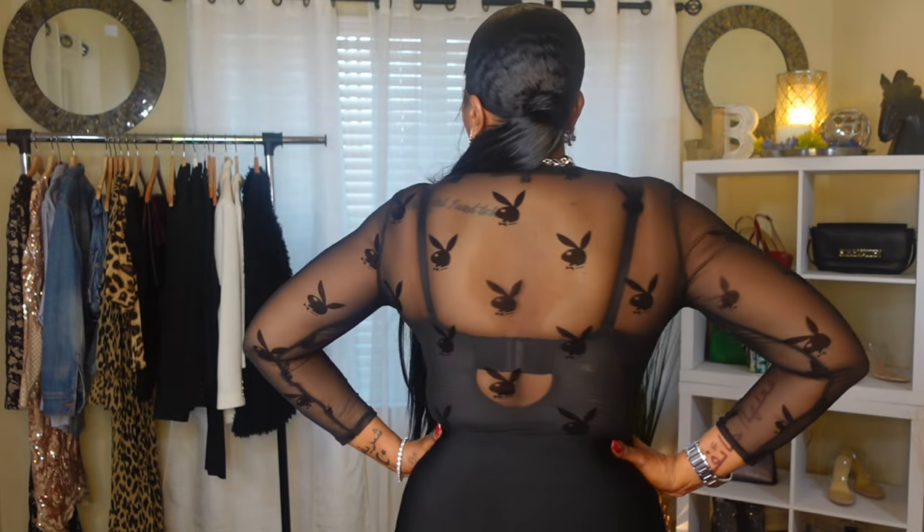I have my bandeau skirt. Ladies know this is very popular — almost everybody has a bandeau dress, skirt, top, matching top and bottom, or jumper. They're very popular because they're very stretchy and sexy, but they give you a little bit of support as well. This is actually extra large, and I got this from a store called Cara — what I call a hoochie store. As I've said in my previous hauls, I will get some pieces from those stores, mix them with what I have and pieces from other designers and brands.